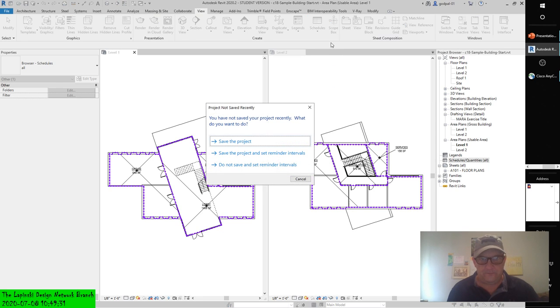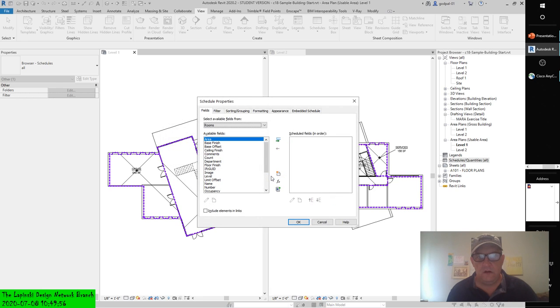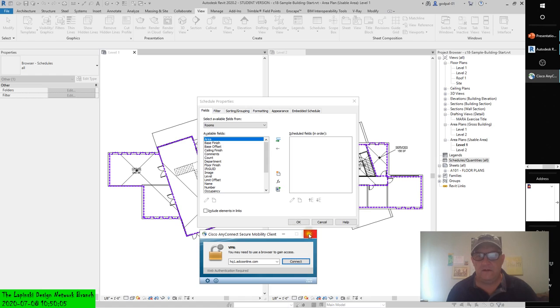Schedule Quantities. In the new Schedule dialog box, select Rooms from the list of categories and click OK to continue. And there's schedule keys right under it. That BIM manager note. Ah, look at all those fields. Any Microsoft Access or Excel folk, Microsoft Access gurus would have a field day with this, right? They would definitely resonate with this.